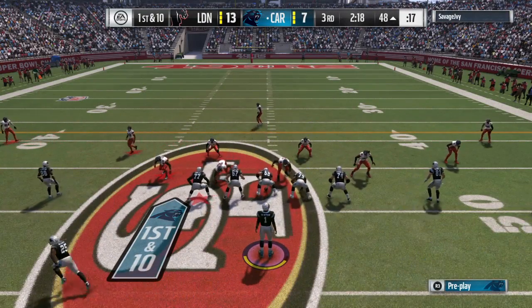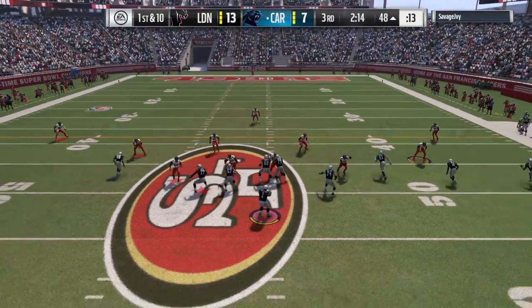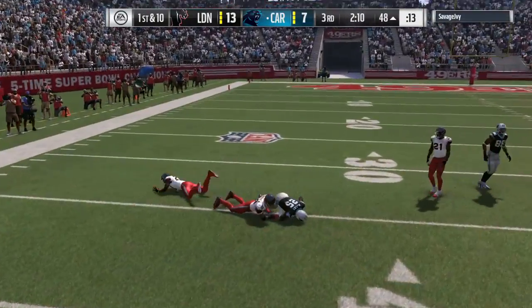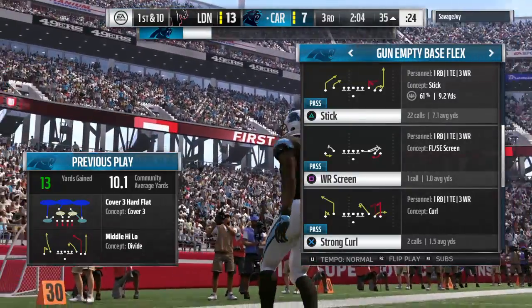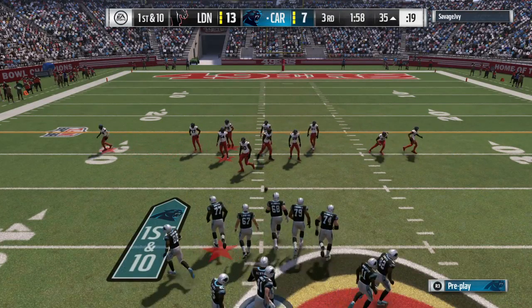But, boy, you have to be surprised by that, right? I definitely was surprised that they decided to go for it in this situation. But they must have either felt like they had a great play call on or they're trying to show extreme confidence. 13 yards there on the pickup. And that leads to a Carolina first down. Offense comes to the line now, 1st and 10.